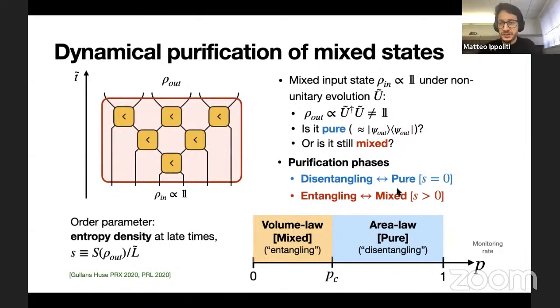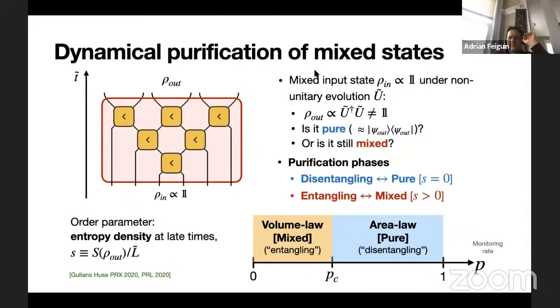And these two phases mirror almost one-to-one with the volume law and area law phases in the pure state entanglement dynamics in the presence of monitoring. So they're very, very closely related problems. Good. So our target is to measure this entropy density of the final state by taking advantage of spacetime duality. So again, in principle, this could be any non-unitary object you want, but we're taking them to be spacetime duals of unitary gates. So the little arrow of unitarity here is flowing sideways.